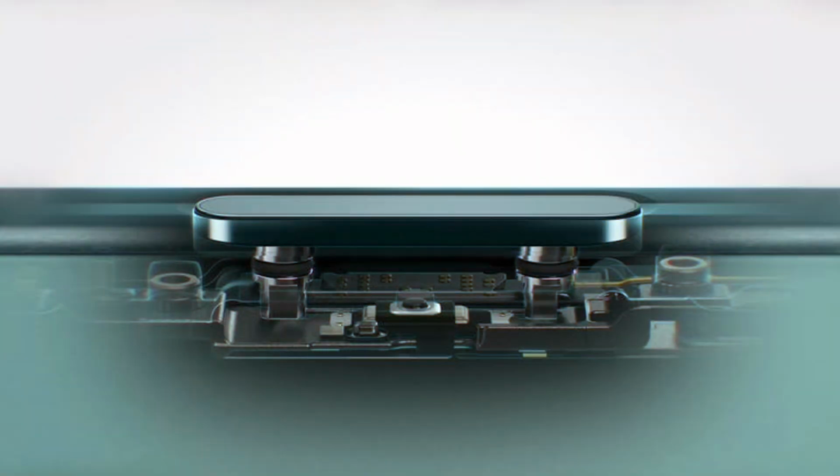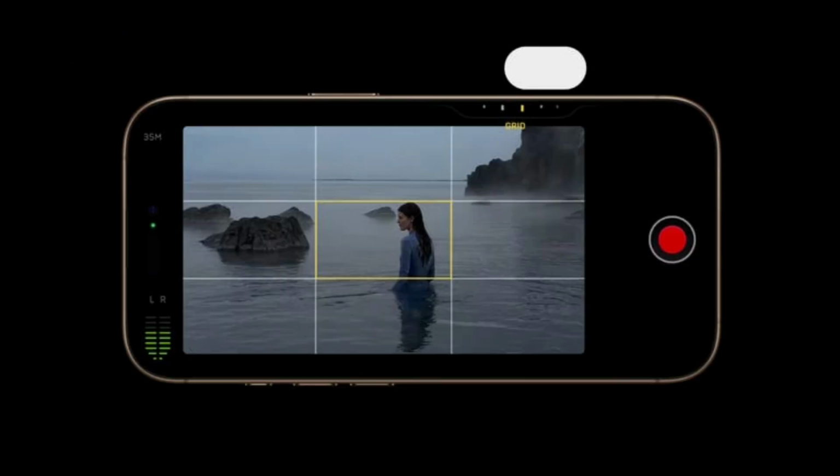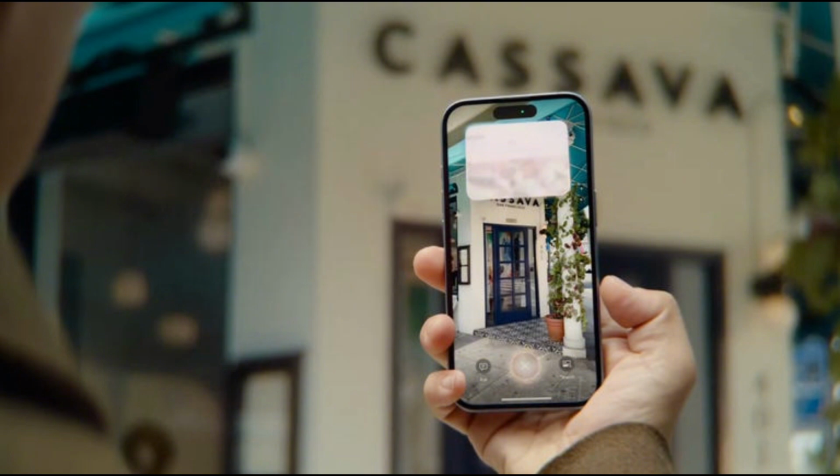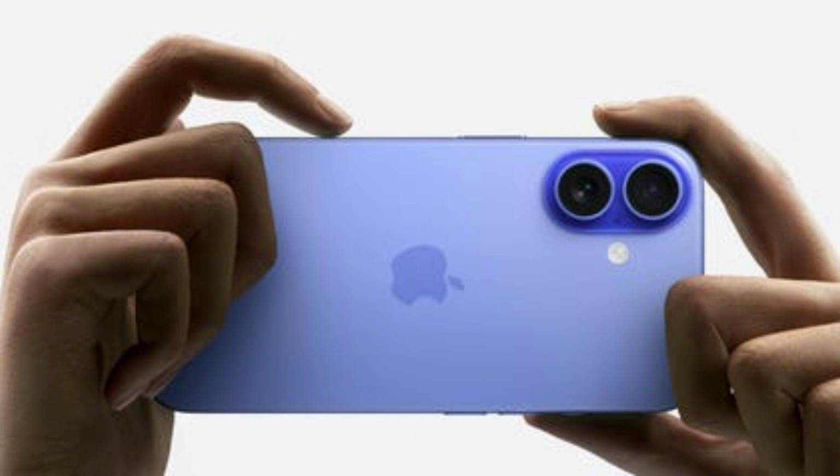You can set it to act like a second action button to do things that don't involve picture taking at all. It will eventually be a visual intelligence button. Aside from photography, the most prominent use for the camera control button will be for visual intelligence, a feature that will use Apple Intelligence to identify information that's in front of the camera. In Apple's demos, that includes getting details about a restaurant, naming a dog breed, and getting study aids via ChatGPT.